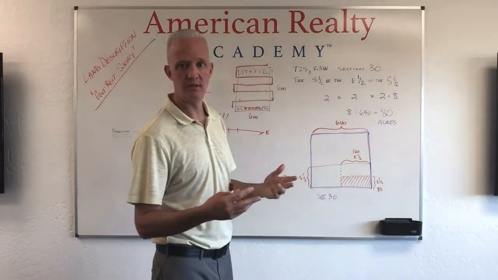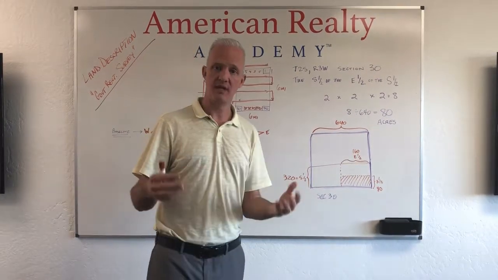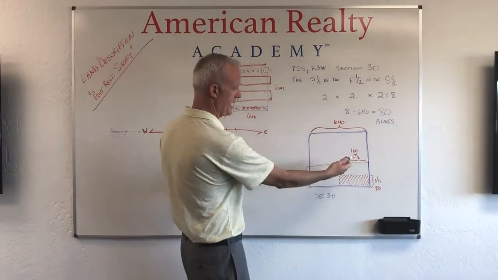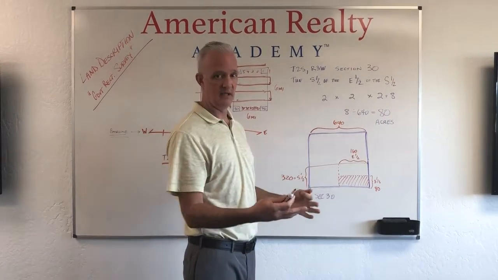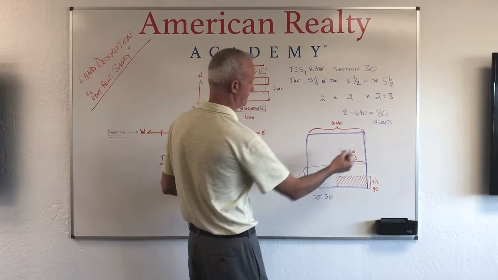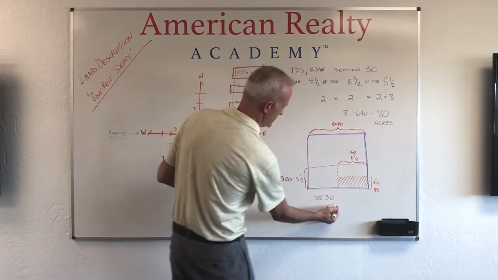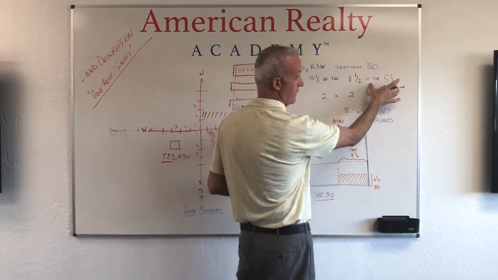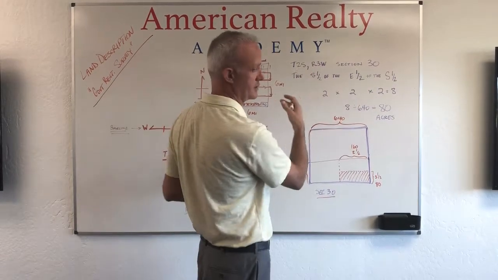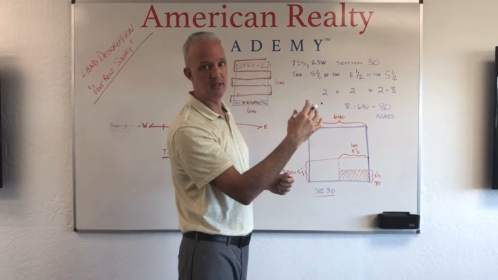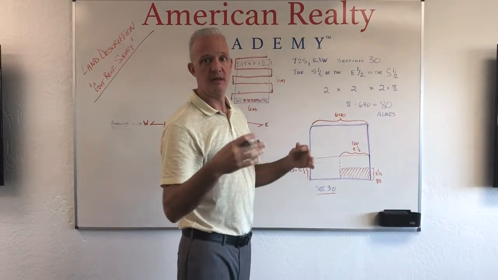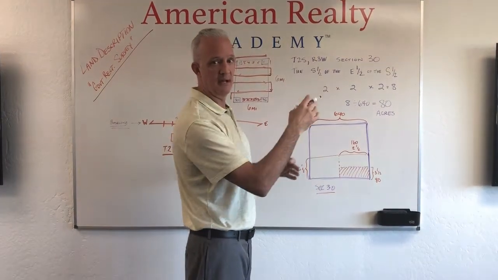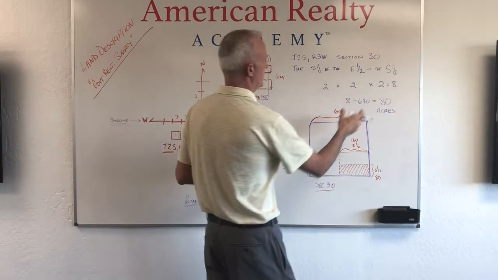There's 2 ways of doing this. If you don't like math, if you're scared of math, I encourage you, draw it out. You've got plenty of time on the exams. They give you scratch paper. Go ahead and draw it out. We did. Here's section 30. Great. The southern half. Remember, we always have to walk backwards when we're doing these government rectangular surveys. Think of Arabic. Think of a different language where they read right to left. That's what we're going to do here.